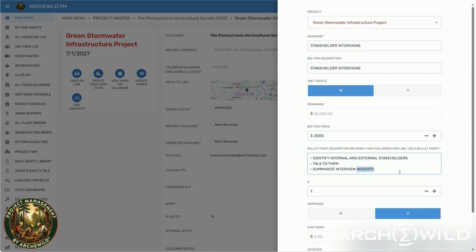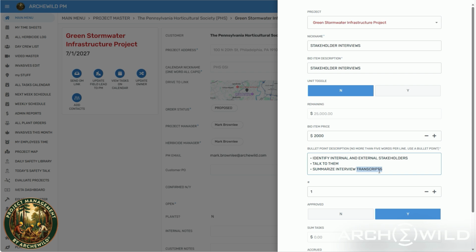A question: why did I use the word insights? I chose this word insights so that it reduces the amount of work required by the project team, because I could have used the word transcripts, which would be extremely annoying. And I don't even want to do interview summaries, because then you would have to write a summary for each interview.